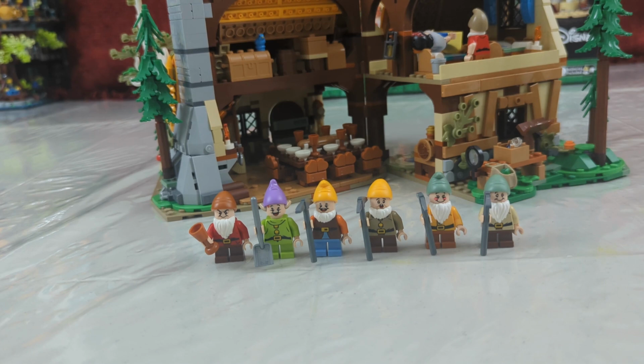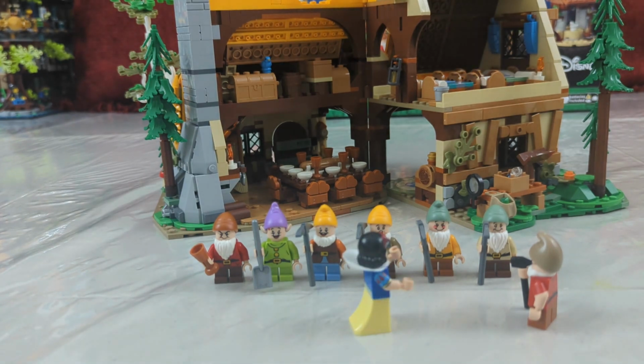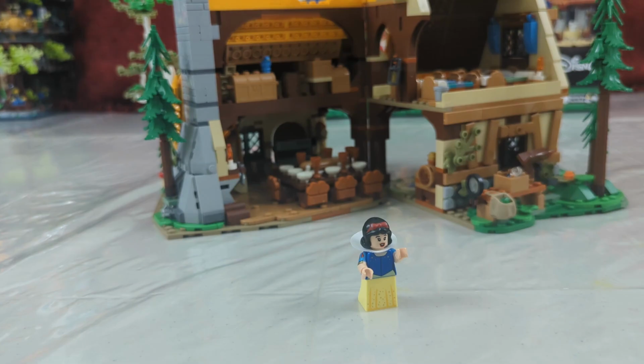Oh my goodness, what is going on here? Snow White was shocked. She came down to talk to the dwarves, and she asked, "May I stay here? And I will cook and clean while you go work in the mines." And the dwarves were happy to have her stay. So the deal was made. And so it went for several days like this.